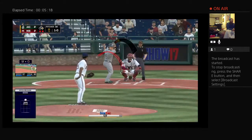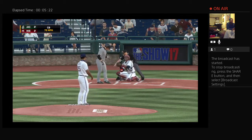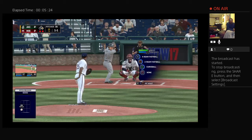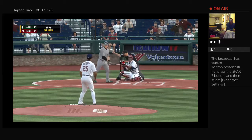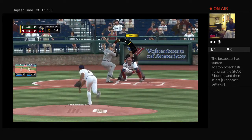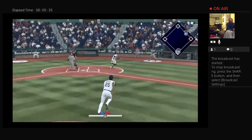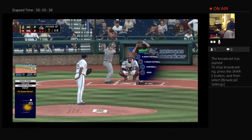Henry is in with two away as he takes the ball 1-0. That's actually really good. Breaking balls in there that time, 1-1. Two out with the man at first. And that's taken for a called strike two. He's looking pretty passive here, hitting with a chance to drive in a run. Gonna have to make something happen with two strikes now. Can you cut that? Pitch right there. Two strike fastball out of the zone.